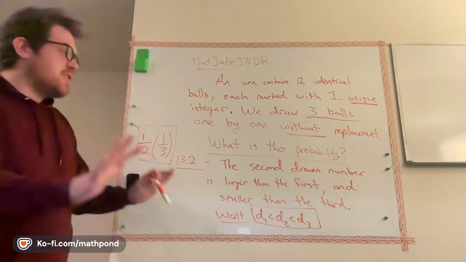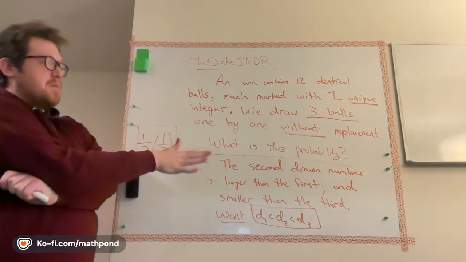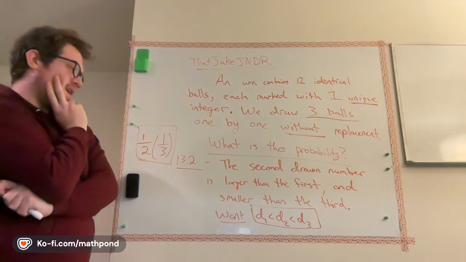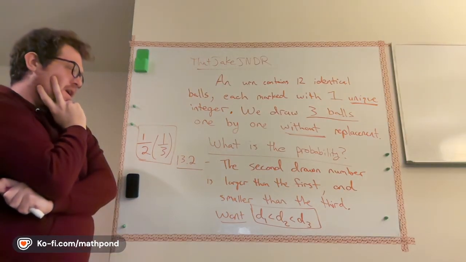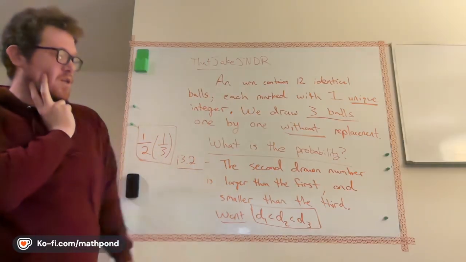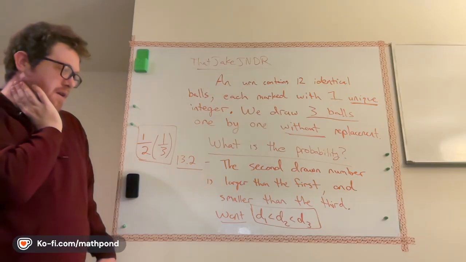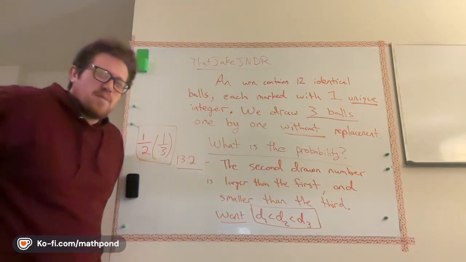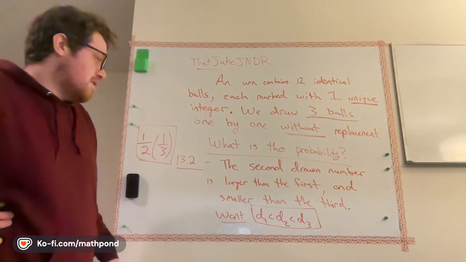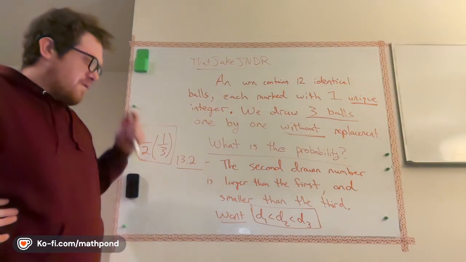My intuition just says that if I pick 3 random numbers, I'm going to get a random permutation, and I'm going to get all possible permutations uniformly. Is that true? Yeah. So to get this particular permutation should be a 1 out of 6 chance, because it should be uniform. Yeah, that sounds right, but I don't like that as a proof, really. 1, 2, 3 is the only permutation that meets the conditions. Yeah, exactly. I want to formalize that, though. Is there a better way to formalize that?